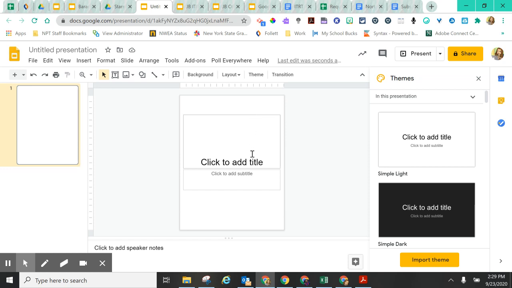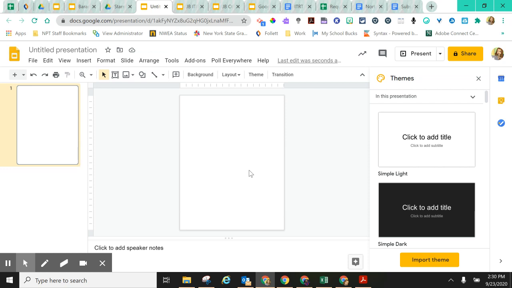I'm also going to click on these boxes to get rid of them so it doesn't mess me up later. I'm going to click on them so that they turn blue and simply hit the delete button on my keyboard and they'll go away. So again, click on it until it turns blue and then delete it. Now I just have my white piece of paper that's an 8.5 by 11 portrait.